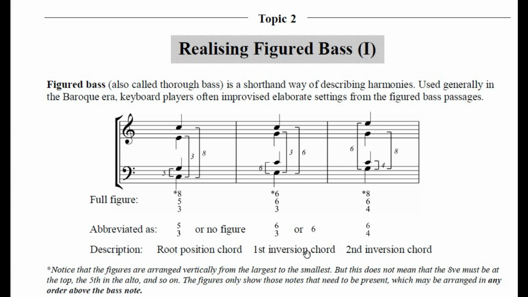In the first inversion, the E is in the bass, the chord being E, G, C, forming the intervals of 6th, 3rd, and 6th. Thus 6, 6, 3, abbreviated to 6/3 or 6. In the second inversion, the fifth of the chord is doubled and it is also in the bass, thus the chord notes are C, E, G, G. The formed intervals are a fourth, a sixth, and an octave. Thus we have 8, 6, 4, abbreviated as 6/4.